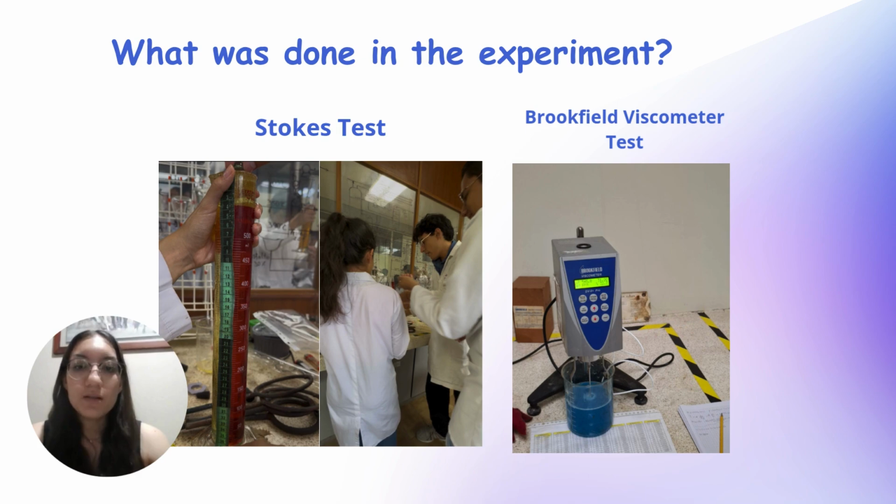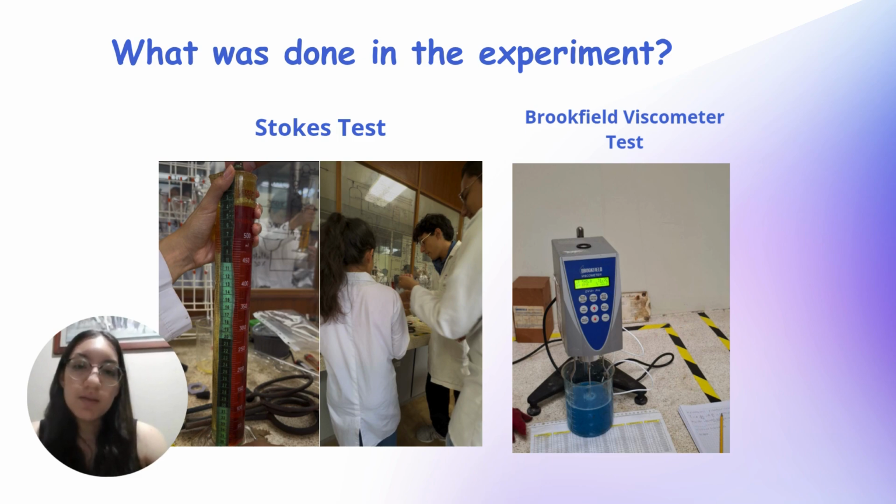For the first method, five marbles were dropped into a cylindrical container, specifically a 500 milliliter graduated cylinder filled with the fluid, and measuring the fall time at three different temperatures, in this case 28.33 centigrade, 23.88 centigrade, and 32.22 centigrade, in order to calculate the terminal velocity and then estimate the fluid's viscosity.